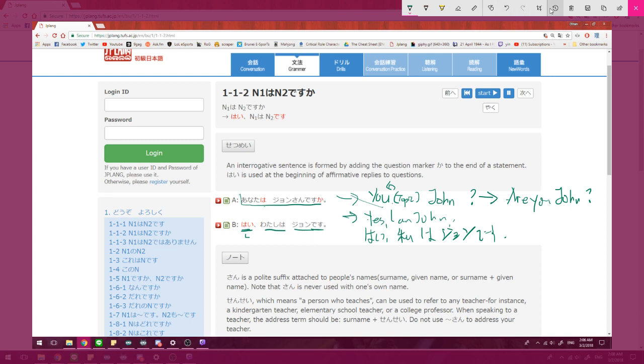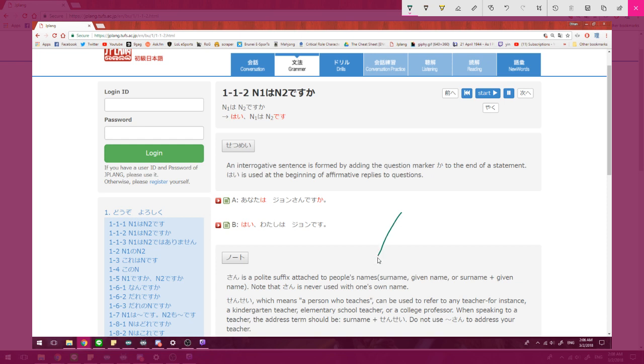Now let's go through this interesting bit at the bottom here. Down here, you can see something interesting, right? It says san here is a polite suffix. I'm pretty sure most people who learn Japanese probably learn it from anime or watching stuff, and you always hear some things, right? First of all, this is called the san suffix. It's a gender neutral suffix, and you add it to anybody's name, and by doing this, you are referring to a person politely.